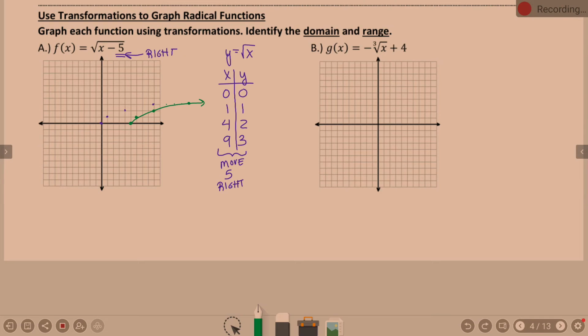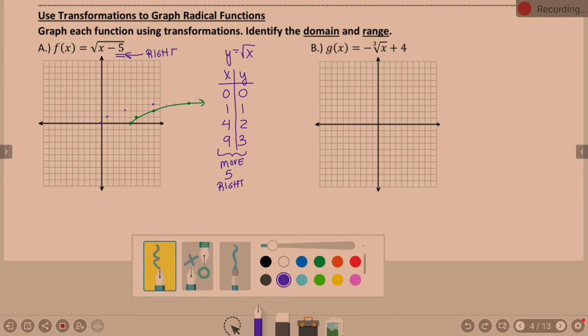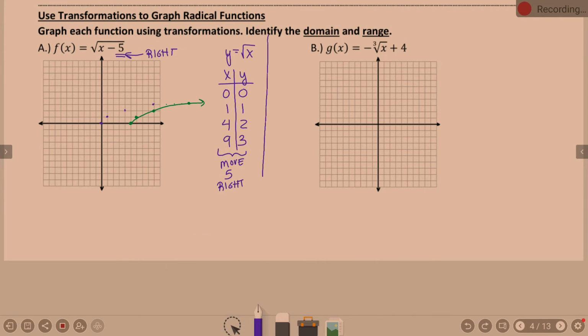Okay, so it's kind of a pick and choose thing. Now, when I graph these, obviously I'm looking for accurate points. When you see these in homework, it's going to be more of a multiple choice thing. So picking the graph that's facing the right way and moving the correct way is going to be your big thing. Okay? Questions on A? Okay, B. Thoughts on B?